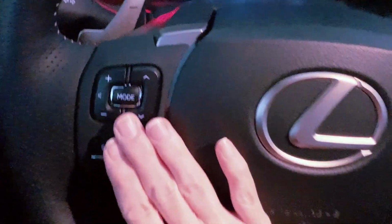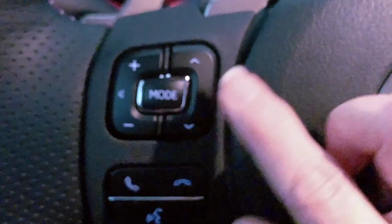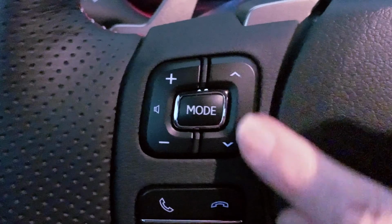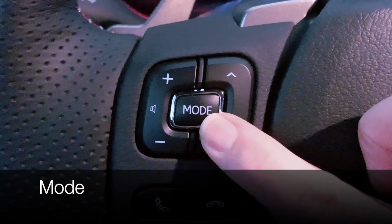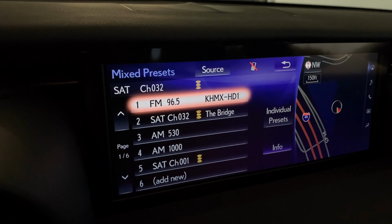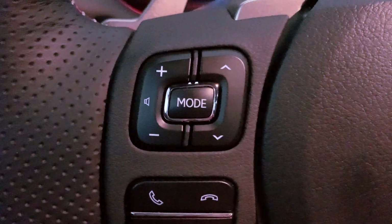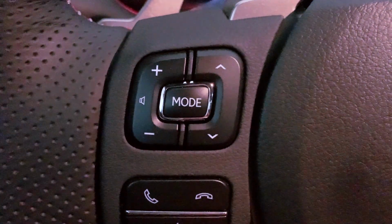Let's start on the left-hand side. Plus and minus for volume for radio and telephone. Up and down through your radio presets, or if you're streaming audio, it will move you track to track. The mode button will cycle you through just by clicking and releasing AM, FM, satellite, Bluetooth, you name it. If you push and hold the mode button, you can pause or mute your audio. Push and hold again to resume.